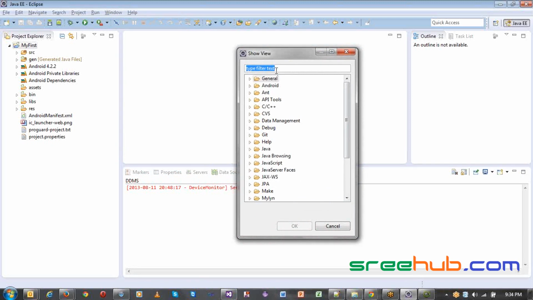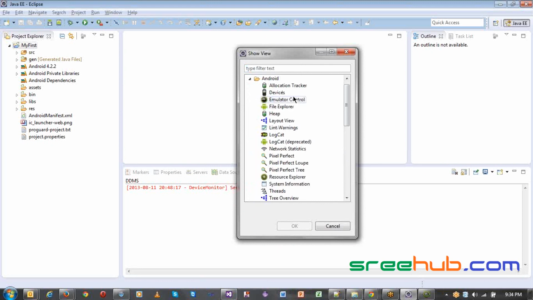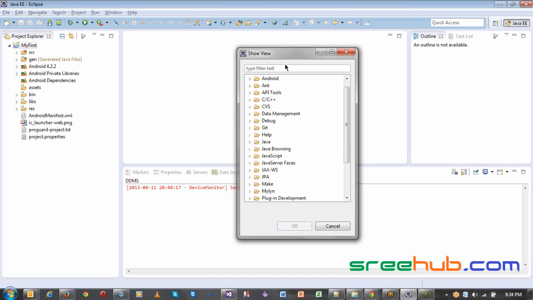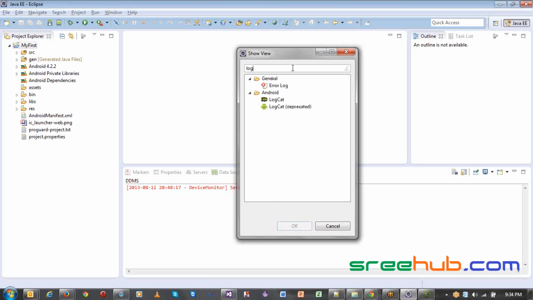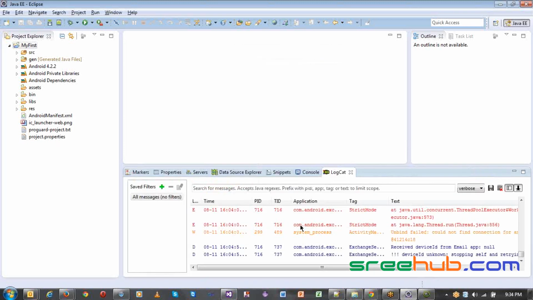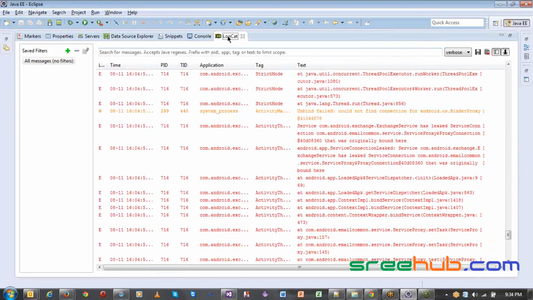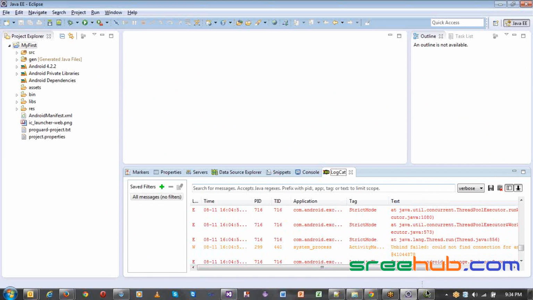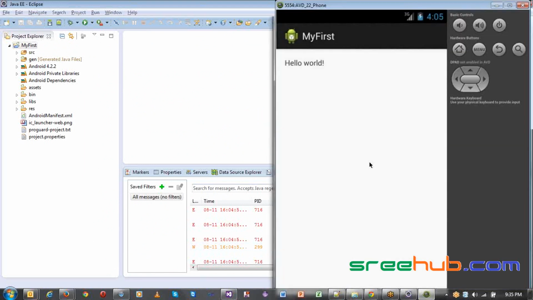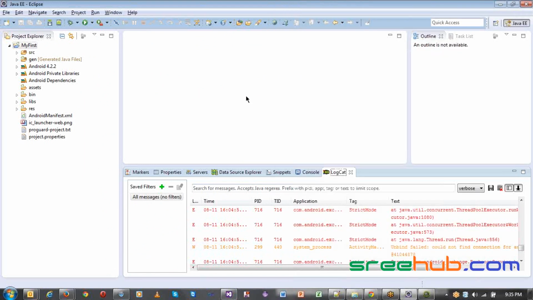Now I am more interested in Logcat, and Logcat will come under Android. Just expand that. Now you will see whatever options you have under Android. You can see Logcat is here. Now if you don't want to search anything, just type over here. Just type log, and you can see it will give you everything you want. Just select Logcat and OK. It will show you the direct Logcat. Fine. So this will be your Logcat, where you can see all the things whatever you will be doing on your Android. Fine. So that is about your Logcat, and that is about your emulator, and that is about your complete setup of how you do it in your Eclipse.